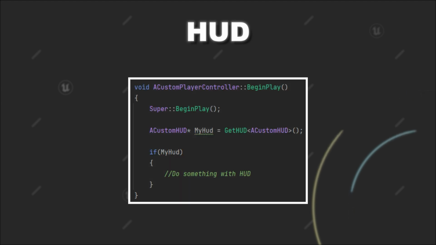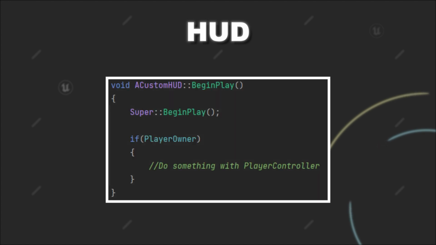Another great thing about the HUD class is that you can access it from other places in the code since it is a part of the Unreal Engine game framework. For example, since the HUD is linked to a player, you are able to access the HUD instance for a player through the player controller. This is also true the other way around, so that you can easily access player information within the HUD since it is linked to a player controller instance.